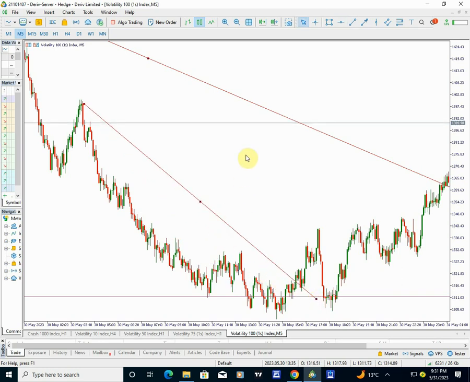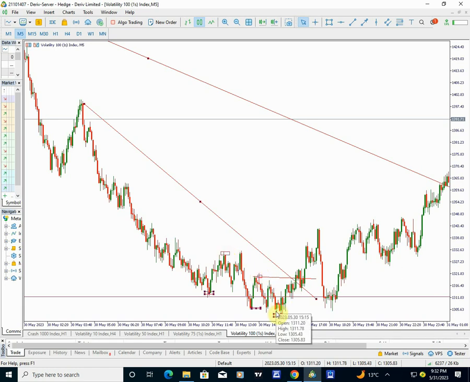So what you're gonna mark, this is a lower high, and then the market formed another lower low here, and the market formed another lower high here, and the market formed a lower low here. As long as the market keeps forming these lows, now we wait for the market to break above the last lower high. This is the last lower high that was formed. Now wait for the market to break above it.